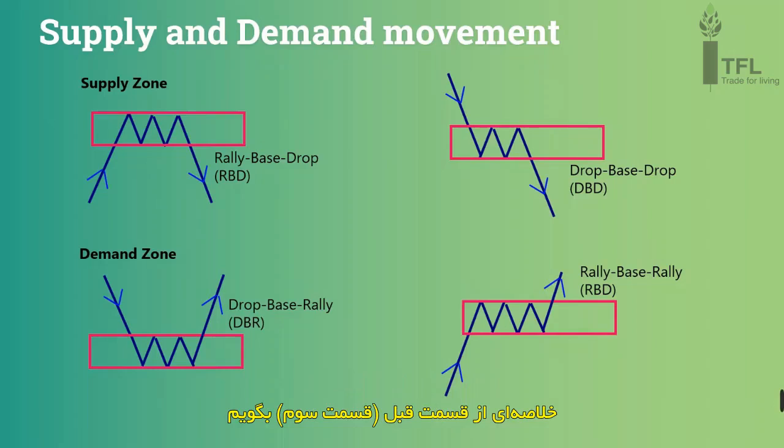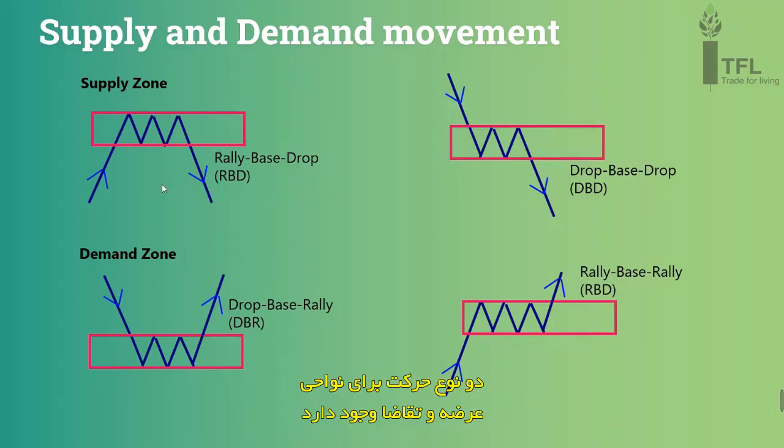So, a simple recap of my previous episode, episode 3, on the supply and demand movement. I will say this episode is more on the slides, explaining about supply and demand before I go further into the QML, the quasimodo level. So let's recap a bit on the supply zone.